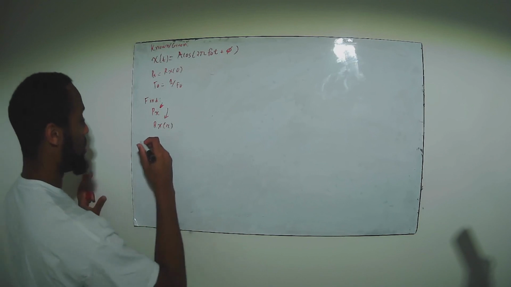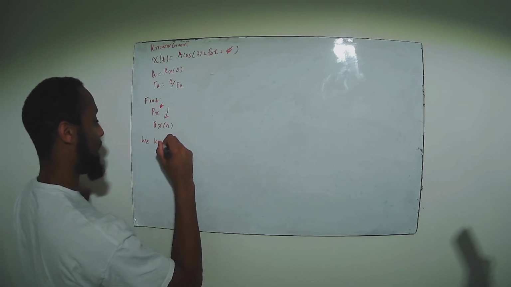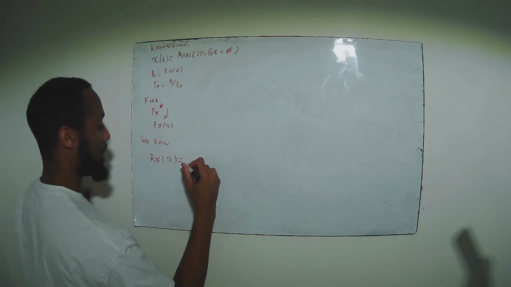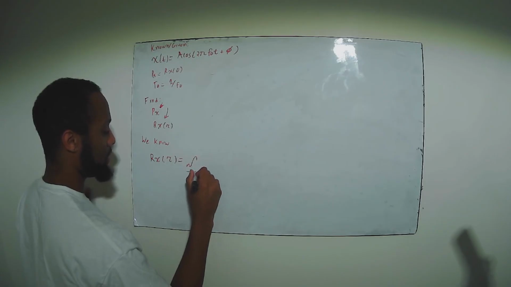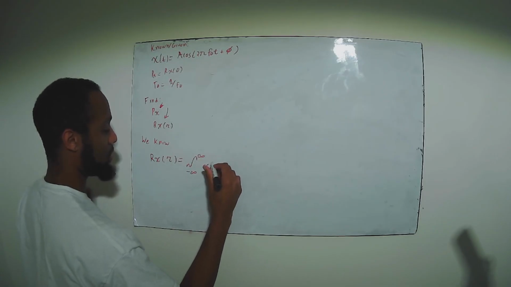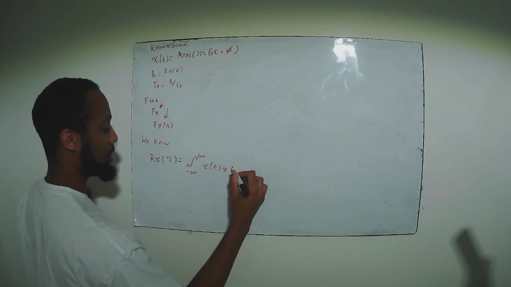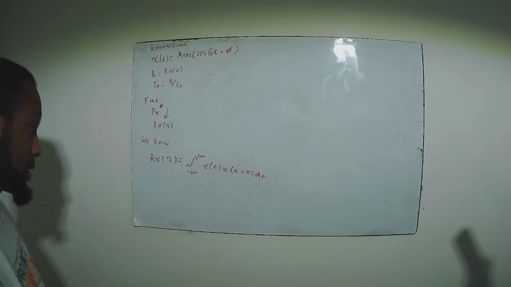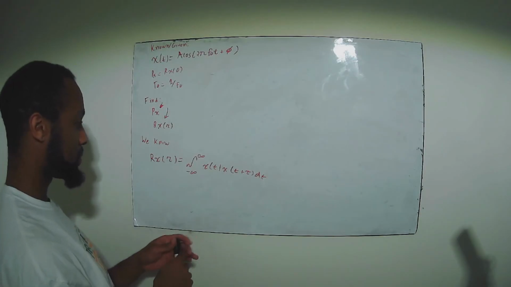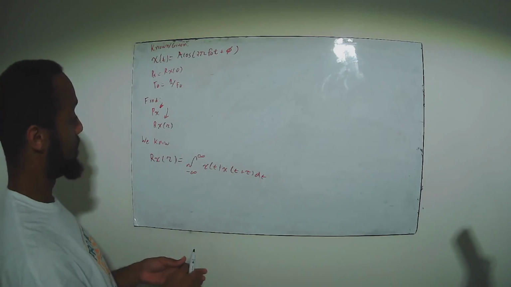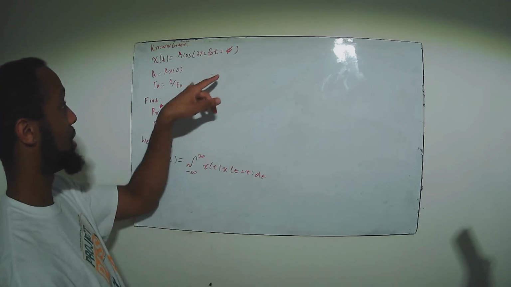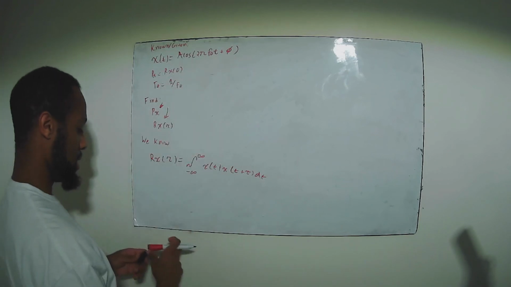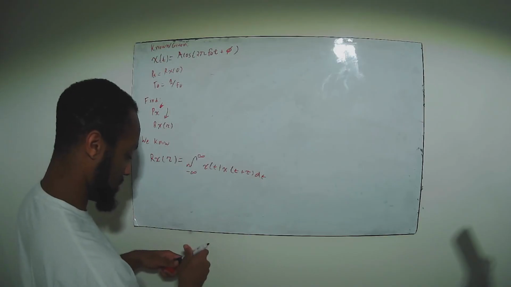So what do we know? Well, the autocorrelation of a function, as a function of τ, is given by the integral from minus infinity to infinity of x(t) times x(t + τ) dt. Since this signal is periodic, we obviously can't use minus infinity to infinity, because when you plug infinity in for t, the cosine will be undefined. So what we'll have to do is expand the definition to a periodic signal.